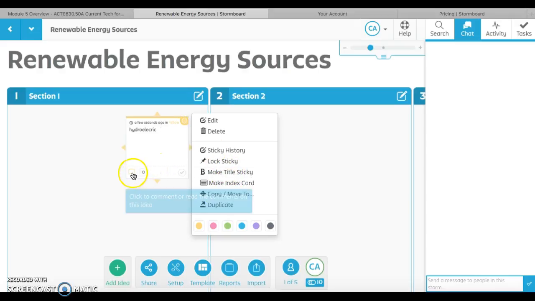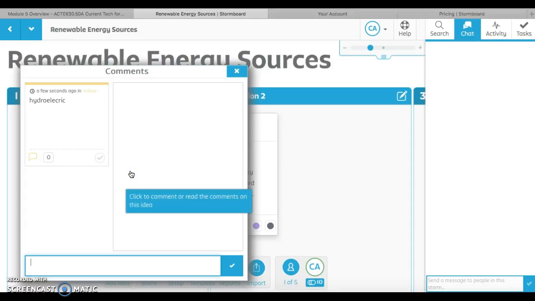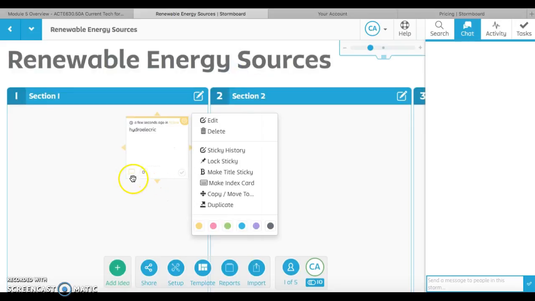And then a nice feature here is the ability to comment on this tag or post-it. And that does a really good job of having the students collaborate with each other, and looking at how they can reflect on each other's comments or add to it. Also potentially tying in experiences or maybe background information that they know in relationship to hydroelectric, and in terms of what they could add to the conversation.